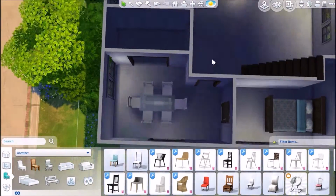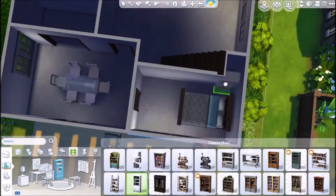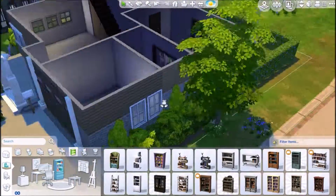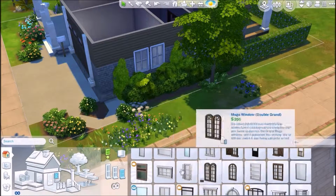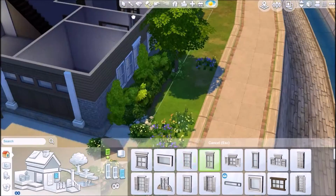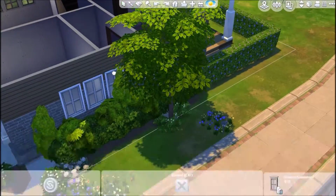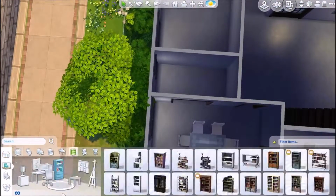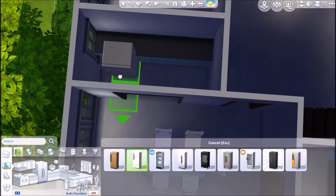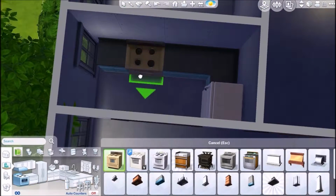This time around furnishing, I decided that I'm gonna put a bunch of cheap furniture in as placeholders until I put in the real stuff. So this first stuff that I'm putting in is not what is gonna be the final product, trust me. It's going to just kind of sit there for a minute, and then once I find the cuter stuff that I put in, it makes it look better. So it's kind of just placeholders. That way I know, okay, this room's going to be this, and this room's going to be this.